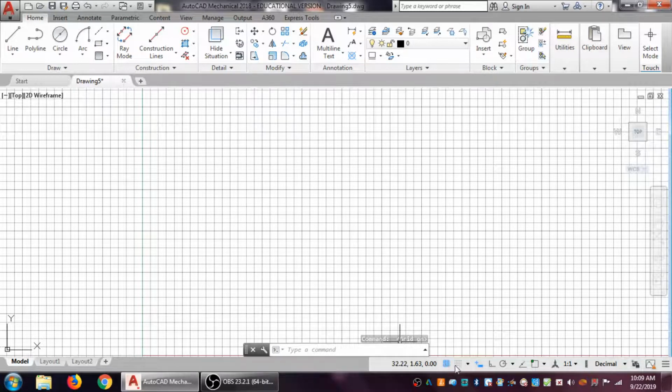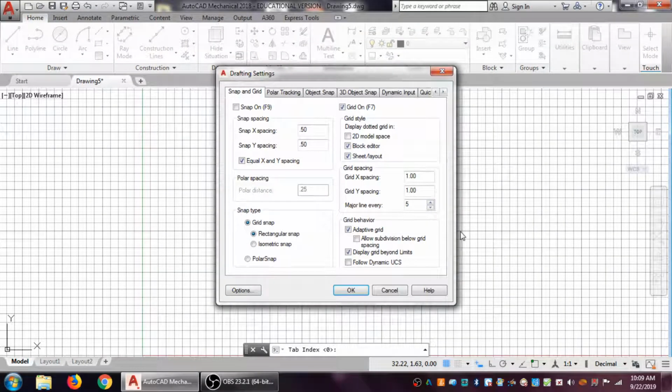We're going to go into our drafting settings. So I'm going to click on that arrow right there for snap settings. In this case, we want to use the snap and grid tab, and we're going to change this to polar snap with a polar distance of 1. Then we'll go over into polar tracking.